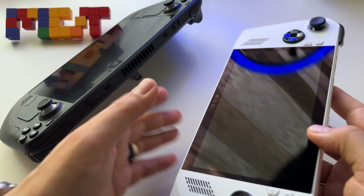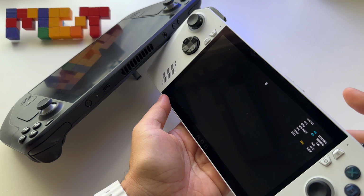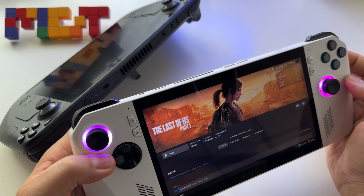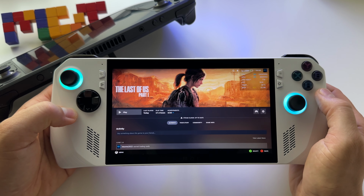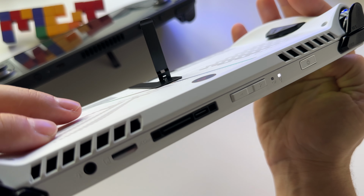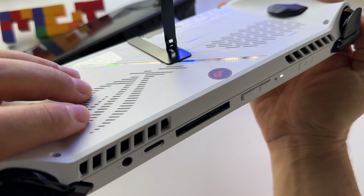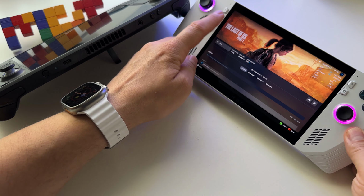Let's start with Rog Ally. This is the fingerprint, and these are the vents, about 20 centimeters from the camera, and here they are. Here, silence. In fact, let me show you.